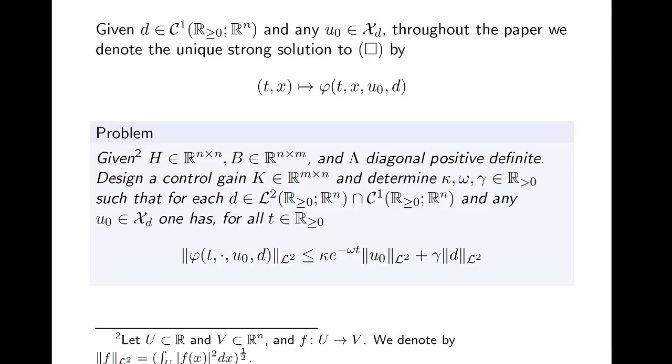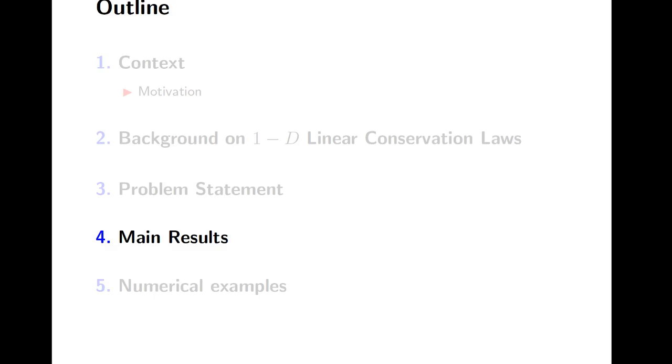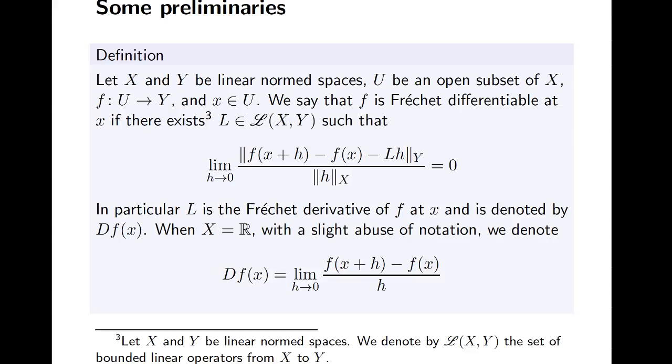In fact, I'm not insisting too much on this. This is what we want. Now, how can we get that with a functional inequality? This is probably a definition that you can overlook if you want, but I'm going to use the Fréchet derivative. I just wanted to include it for completeness. I'm going to skip this, and if you want to talk about it, we can, okay? But just so you know, when you see this D, I'm denoting the Fréchet derivative of the function, okay?